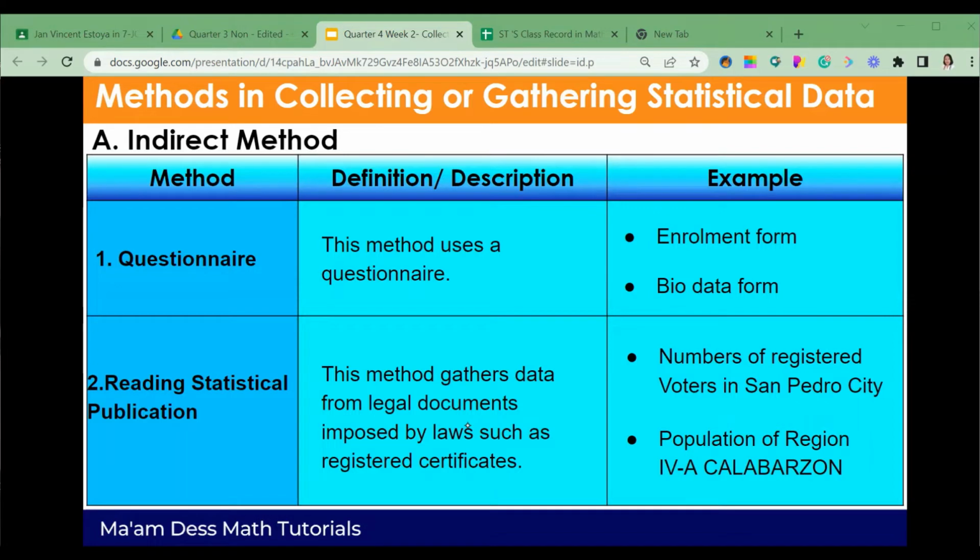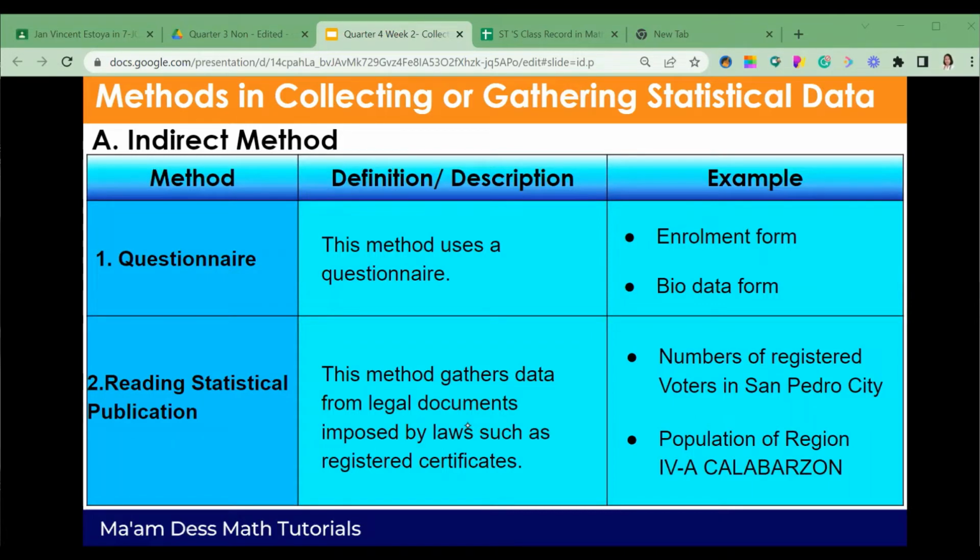So, kung numbers of registered voters ang hahanapin natin, of course, you are going to COMELEC, diba? So, from that COMELEC, makikita po natin or malalaman natin yung mga numbers of registered voters. Okay, next one is the population of Region 4A in Calabarzon.